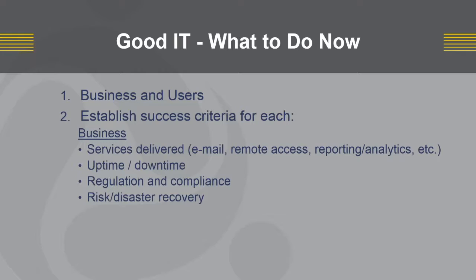So what that generally means on a business level is that we're going to talk about how we're going to deliver services. IT really is a service delivery industry when we're talking about how we satisfy the needs of the business. Generally, that's email, remote access, your access to your CRM program, line of business application, whatever it might be, including reporting and analytics. So we need to deliver these services to people, and they need to be functional and they need to work. If we just start off by creating a list of what this is, it makes it pretty easy to move forward. Uptime, pretty straightforward. We need our systems up and available to make sure that we're delivering our services, right, to our users and to management and other people.